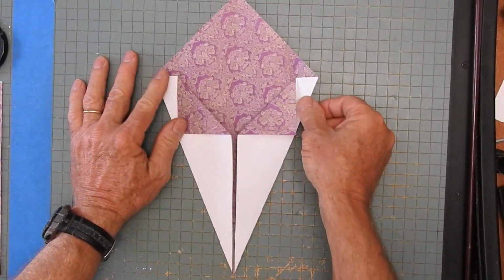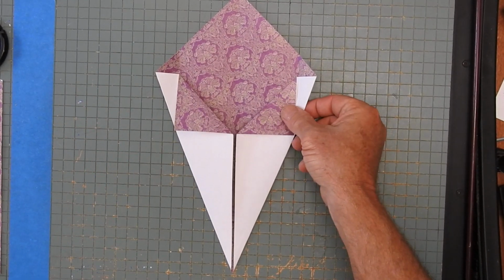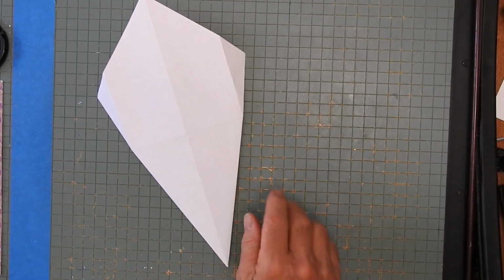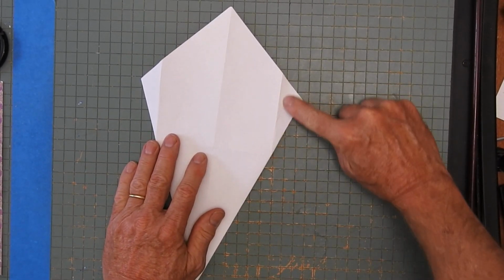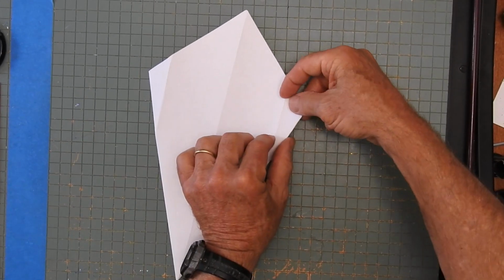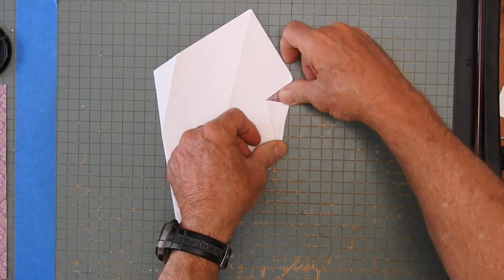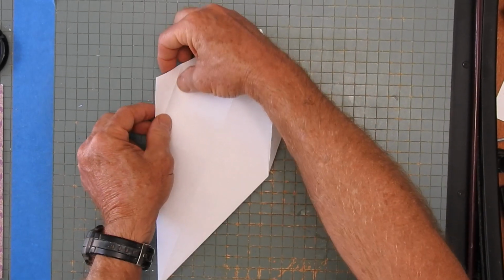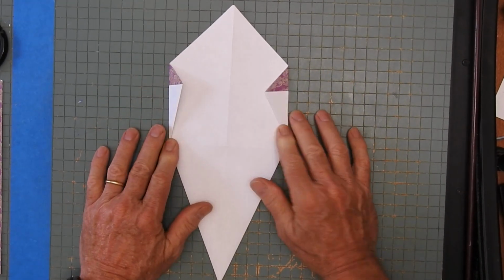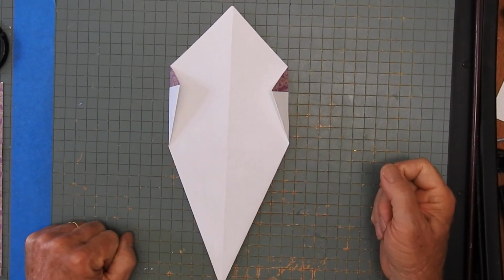Perfect. Unfold it. Now, flip the whole thing over, just like that. Perfect. Now, the reason you did that is you needed to know where that line is. So when you turn this over, that would be a little difficult. Take this flap that you have, using that line that you just got through making on both sides, do it just like this. Crease it. Yours should look like that.